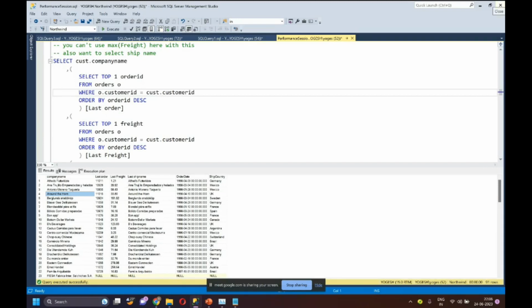Just a question: has anyone explored graph tables in SQL? Okay, never mind. I'm lost. Are you still waiting for my query?